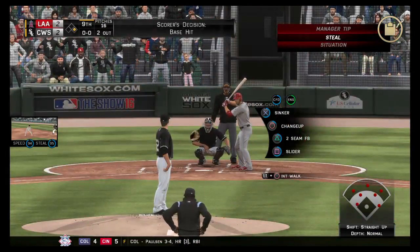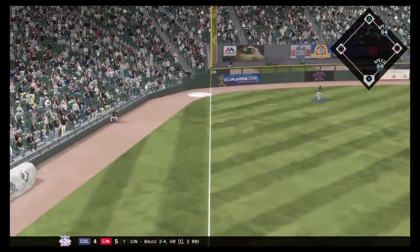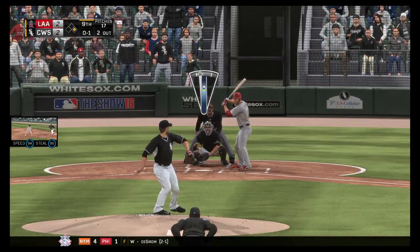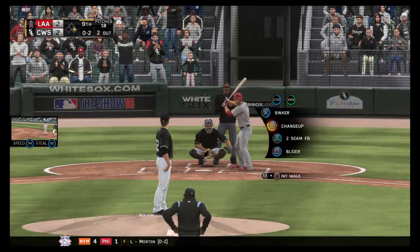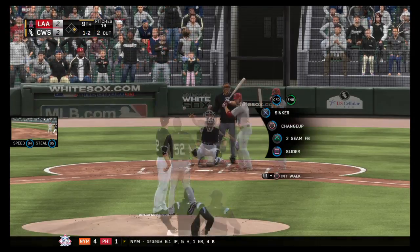Andrelton Simmons walks to the plate with 2 gone and the possible go-ahead run over at first base. And here's a ball hit in the air. And it, in fact, lands in the corner, foul. 0-1 count and the pitch. Oh, and you talk about a pitcher getting the benefit of the doubt. That's low, but called a strike anyway. 0-2 now. And a sinker dips too low there. Into the dirt, in fact.